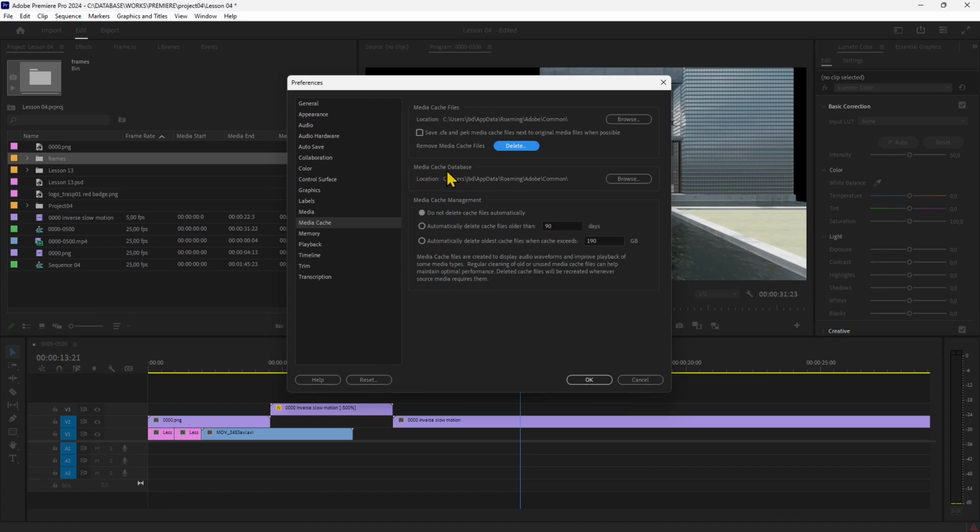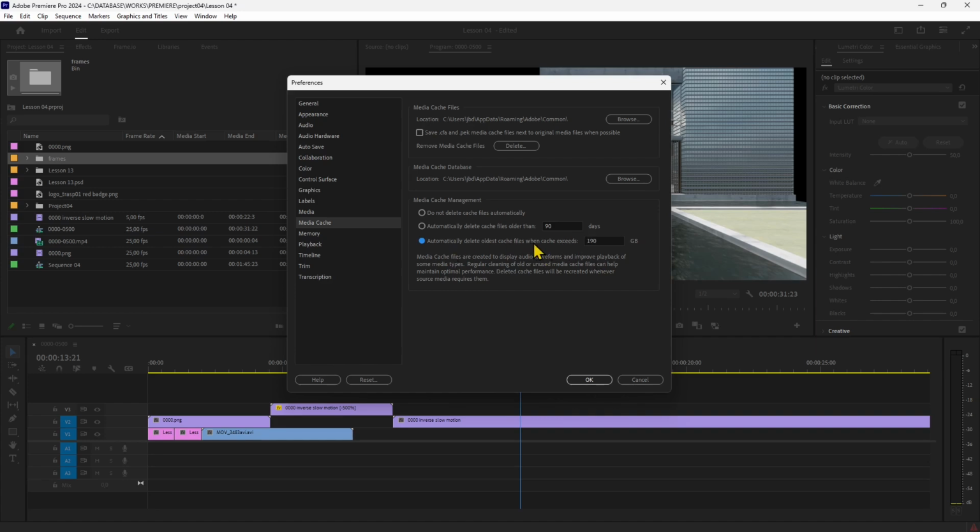You can also change the media cache database again in another location if you want. And you can also choose not to delete the cache files automatically, or you can set up automatic cleaning, like after 90 days. So you can set a time interval, or you can set a space interval.